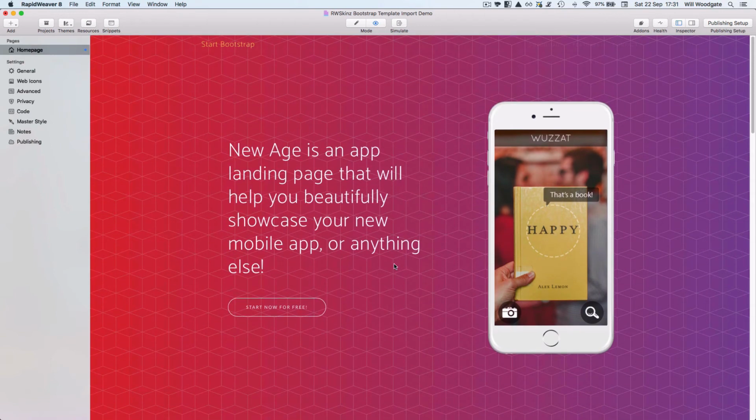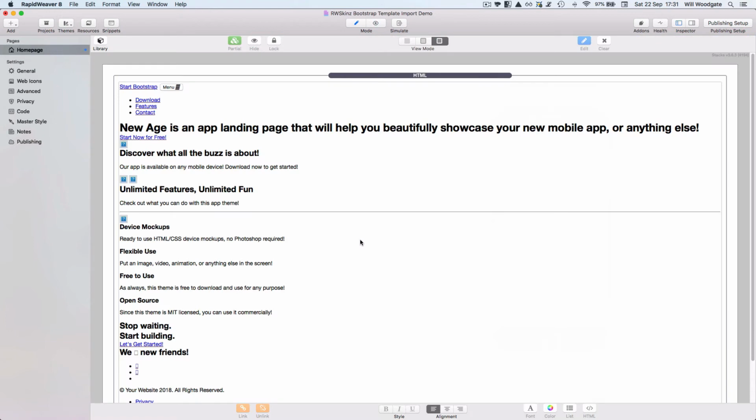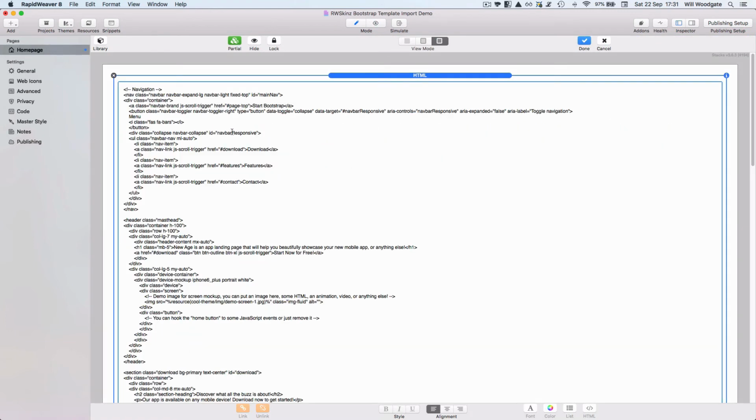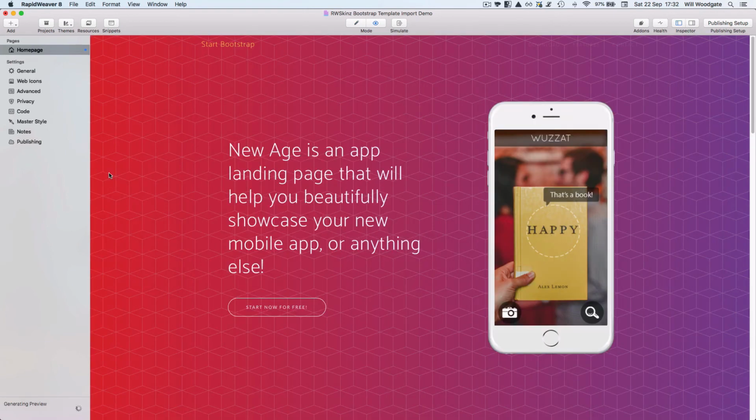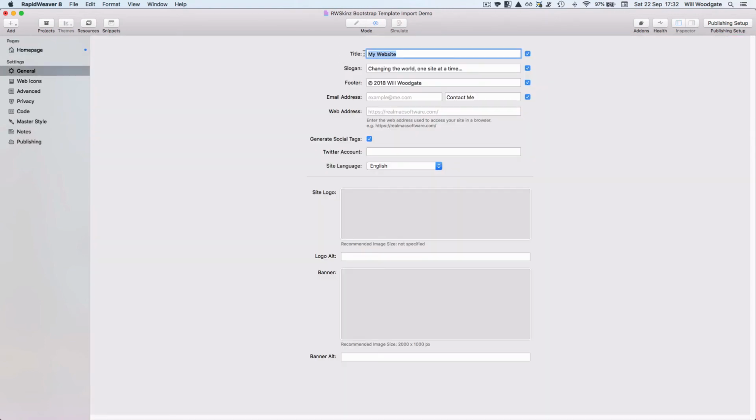How would you go about editing this page in RapidWeaver now? Well, straight away we could go back into edit mode and we could use some of the RapidWeaver theme API features for a few bits and pieces. So for example, where it says Start Bootstrap here, if I type two percentage marks and then between those type site_title, we can fetch the site title from RapidWeaver. So in this case it's my website, which corresponds with the site title here.